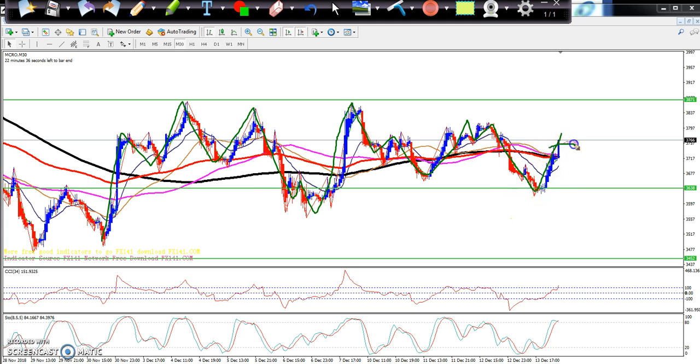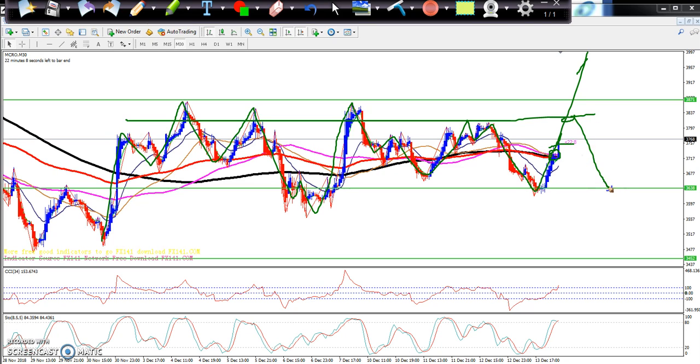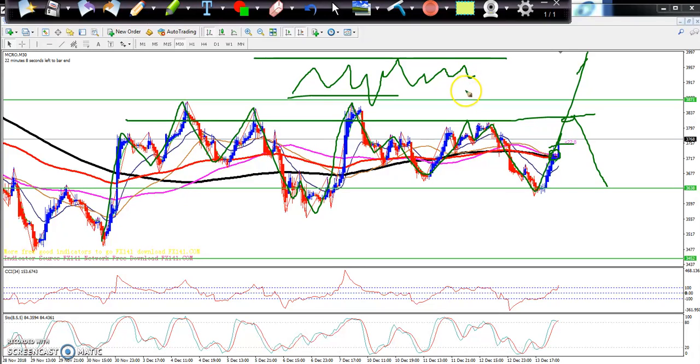So here you can see Crude Oil just broke down the 200 moving average — or whatever everything. So people are thinking it will go up, but you should only take risk near this level, because the market will go up to this level and again come down. This is what's happening — when the market is in a sideways market, they are running like that, with no pattern forming, and not following anything.